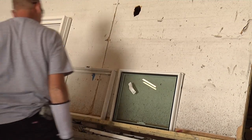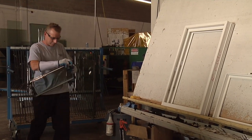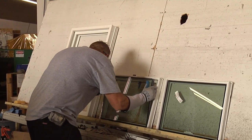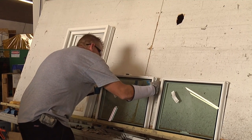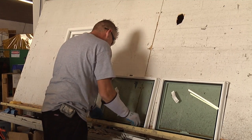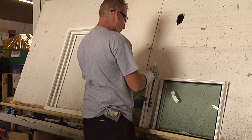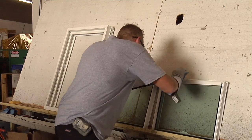Again, making for a tight seal in regards to air infiltration, as well as an aesthetically pleasing sash that does not show any signs of bowing or hourglassing. Once he has both pieces in, he will twist his setting blocks and then he'll start applying the glazing bead, starting with the horizontal pieces first.